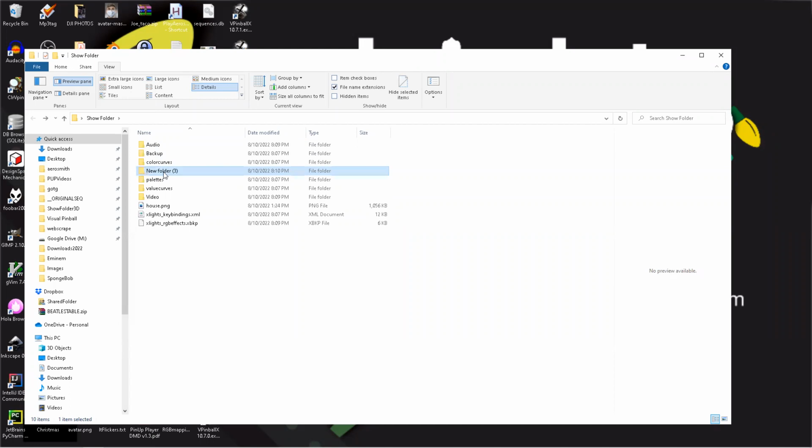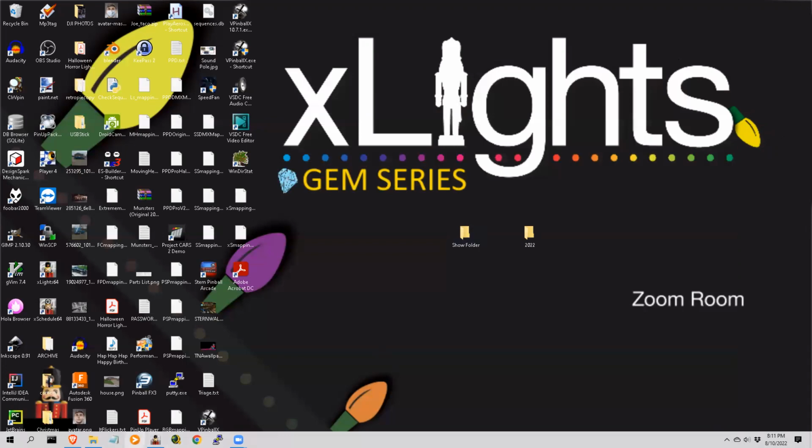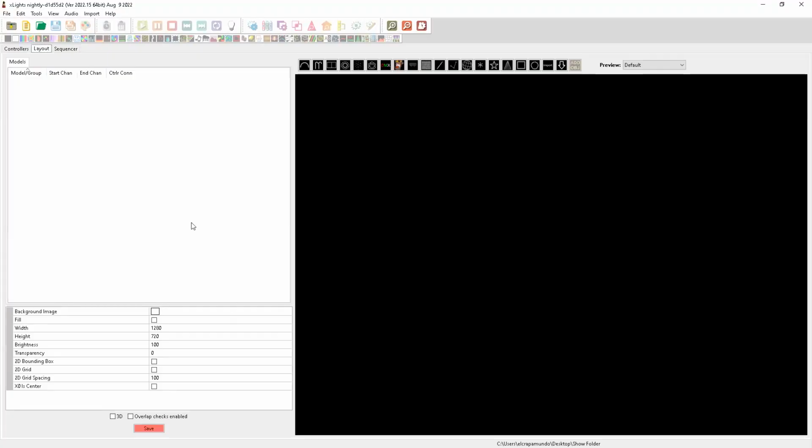These are the basics you'd create. As you get better, as you get into sequencing, you might create other folders to keep things organized, but this is a concise list of what you need right now to get going. So we'll go with that. I'm not going to touch on sequencing at all in this presentation. It's all about the layout, so I'm not going to delve too much into those pieces.